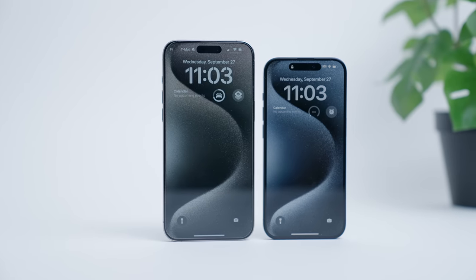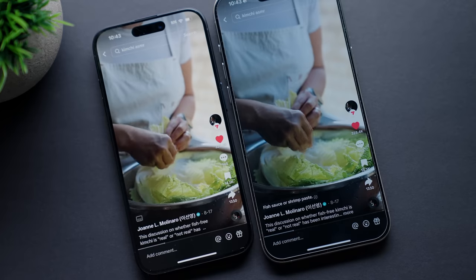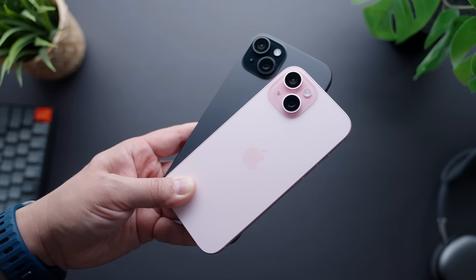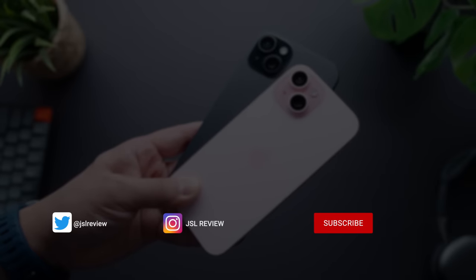Let me know what you guys think — if you had to choose between the two, which phone would you go for and why: the iPhone 15 Pro or the 15 Pro Max? Curious to get your thoughts, so let me know in the comments down below. And in case you missed my review of the regular iPhone 15 lineup and the new Google Pixel 8 Pro, check them out — they're going to help you be as informed as possible.